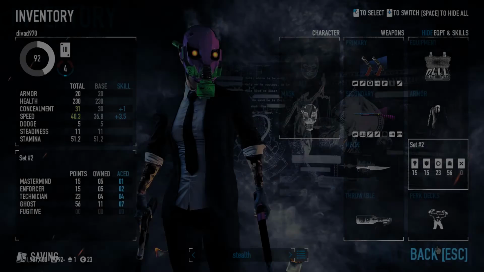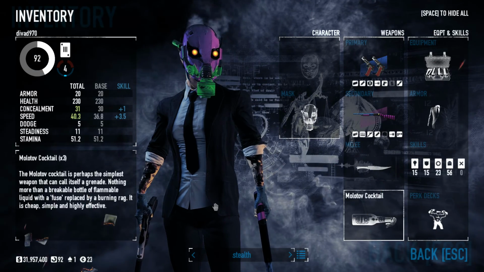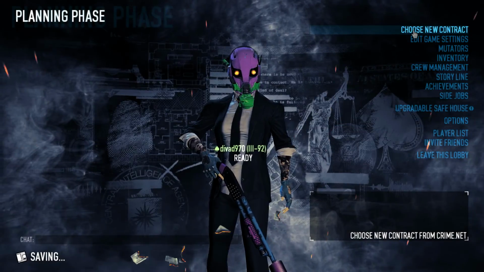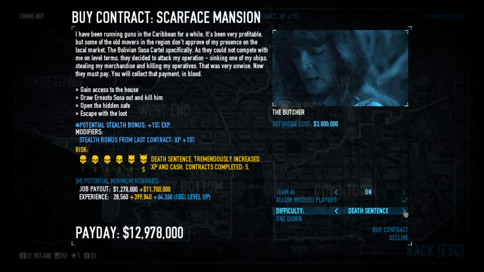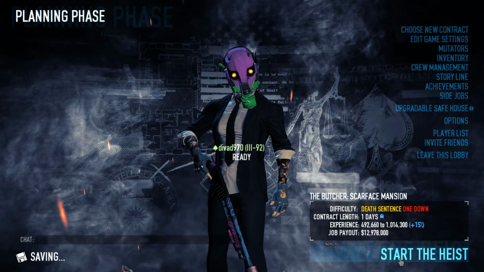Another fugitive. Alright. So, then I use the Yakuza perk deck. The less health you have, the more movement speed. I have been running guns in the Caribbean for a while. It's been very rough. Yeah, let's get this underway.